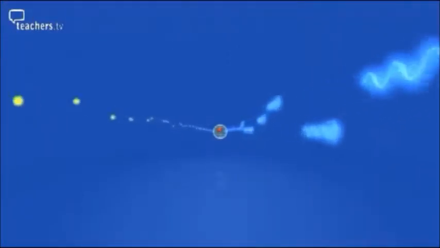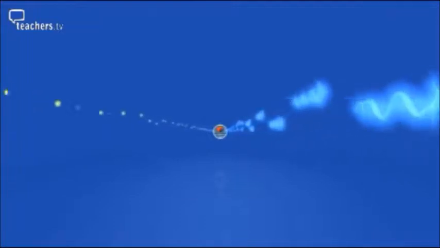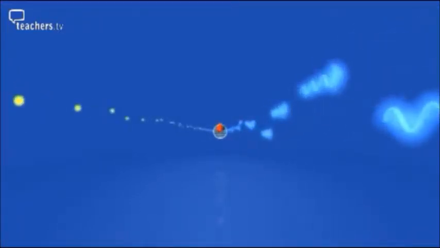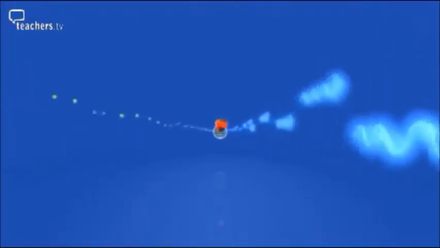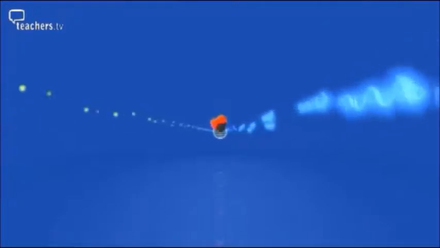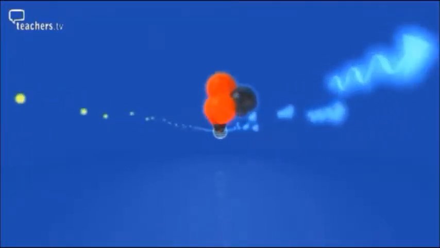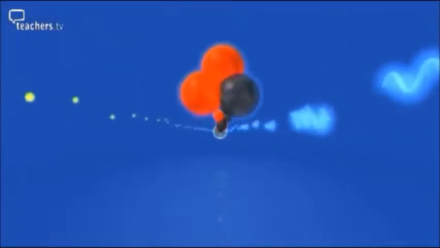What you see here are the 3 types of radiation streaming towards you. On the right-hand side here are the gamma photons. In the middle is the helium nucleus, the alpha particle, 2 protons, 2 neutrons. And on the left-hand side is the beta particle, the very fast electron. You'll notice that the gamma rays and the beta particles are almost travelling at the same speed. That's because the beta particle is travelling at a speed quite close to the speed of light.